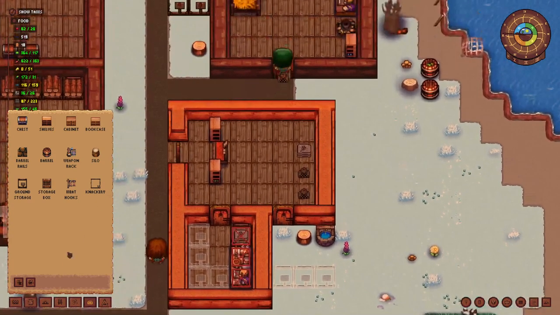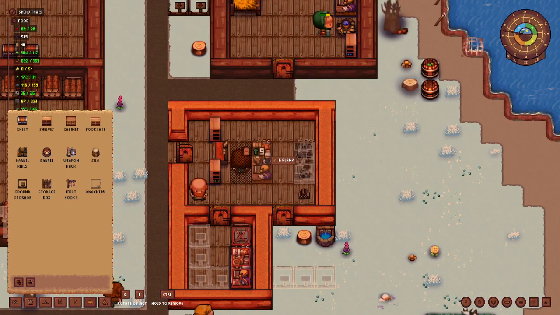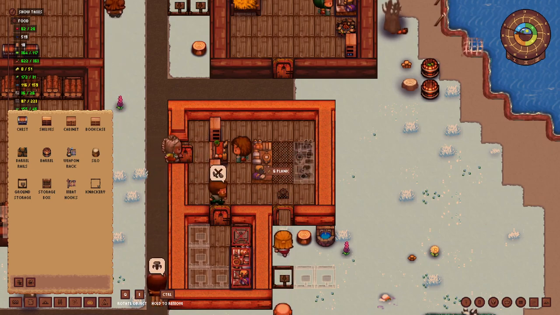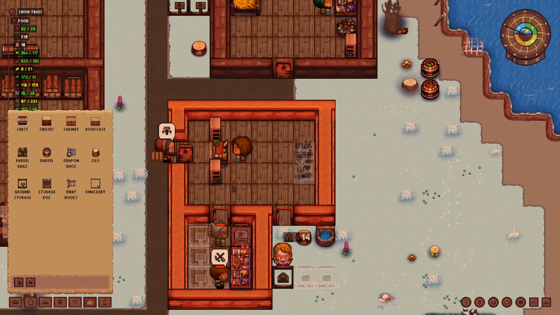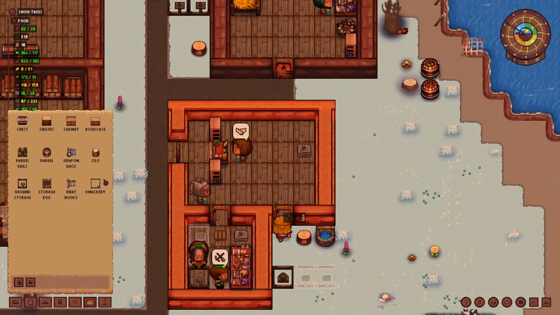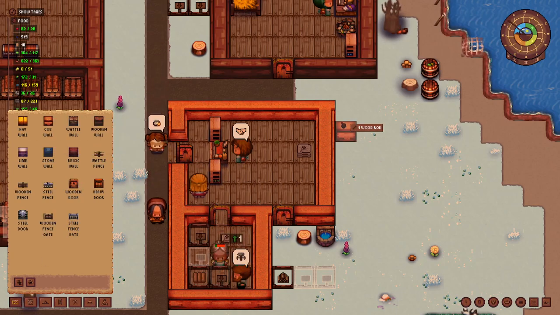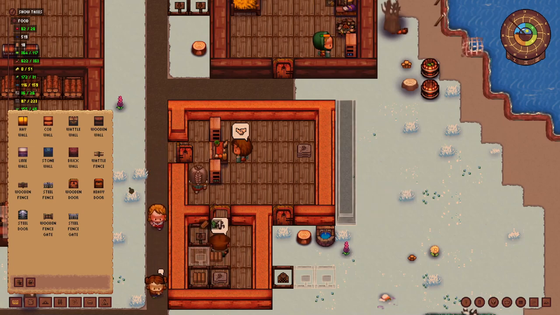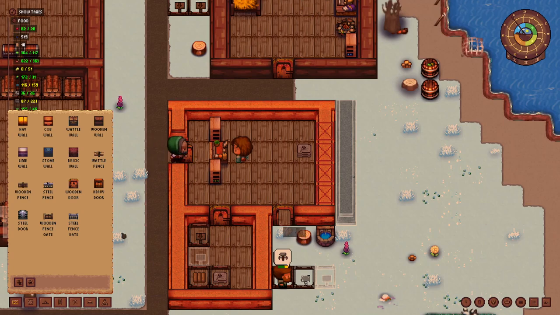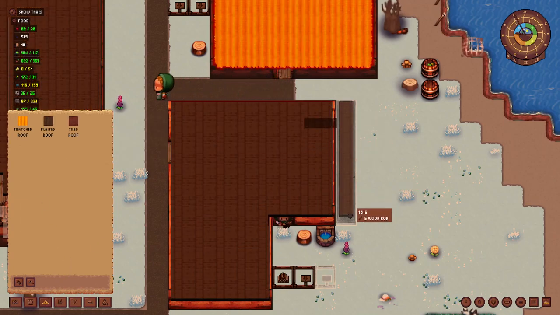And then over on this side, we will do two cooking tables. One right here. And not right there. Wait a minute, cooking table. Stop that. We need one more tile. Let's add cob wall right here. Salvage this wall. Yeah, add plated roofs on top.